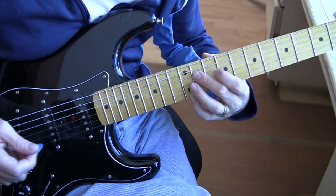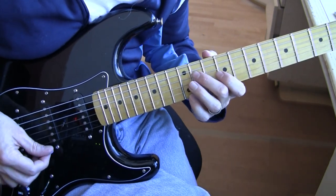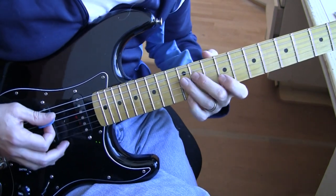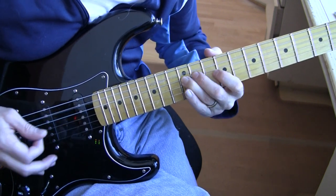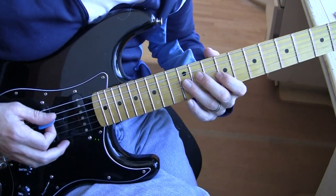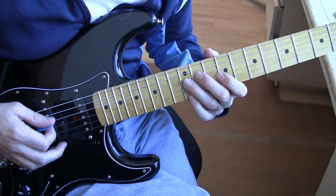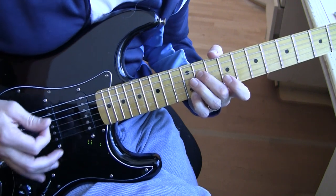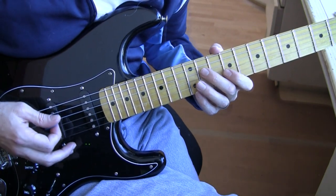Then you're going to throw in the E string, one and two and three, and it's going to be on the three and. So on the two and, you're going to go from here to here. That's going to go two, two and. And then on three, three and, you're going to go down to this E string. I'll play it slowly. One and two and three and four and. And then come back up and do a quick four and up here.